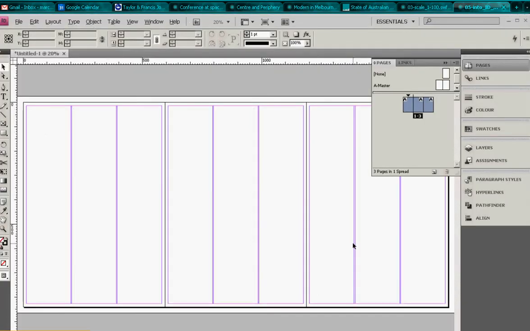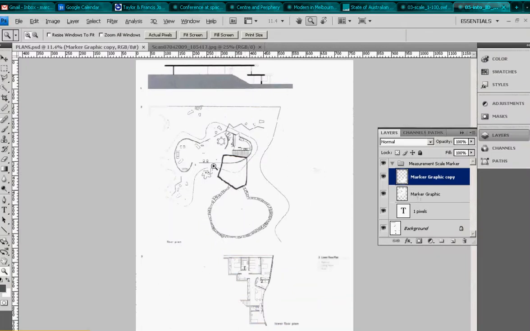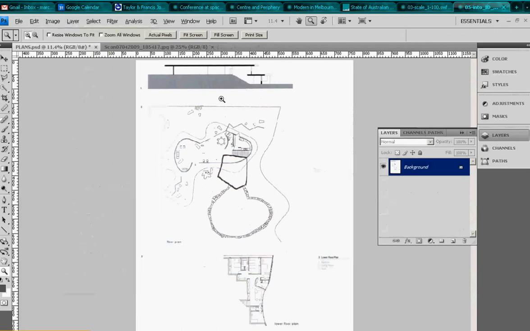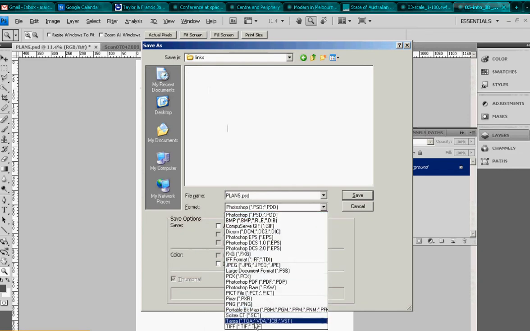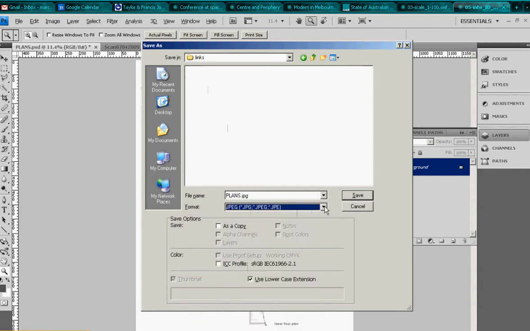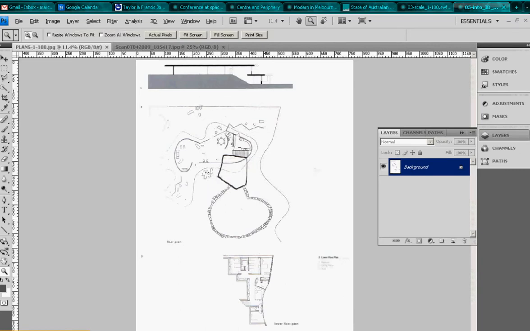So if we go back to our Photoshop, we've got this multi-layered thing which we scaled and all of that. What we'll do is we'll flatten that off, so layer, flatten image. We'll save that, and instead of under the working, we'll put it in layout links, and we'll save it as a JPEG. You could save it as a TIFF if you wanted to keep a high quality, and this is at 1 to 100. Okay, so that's been flattened.